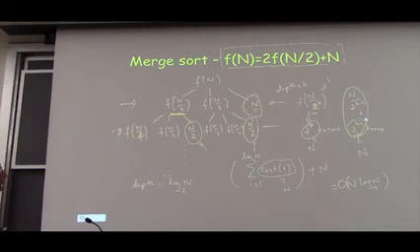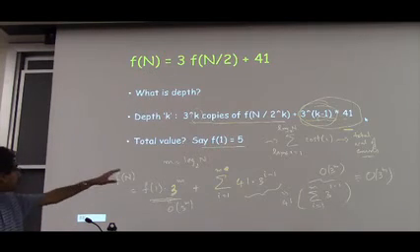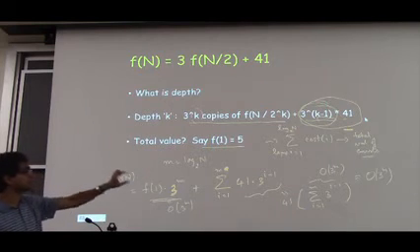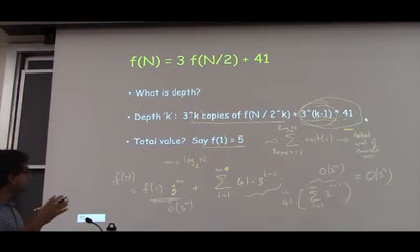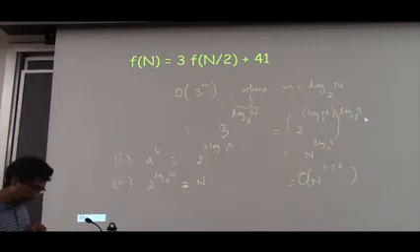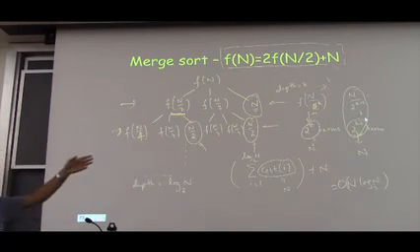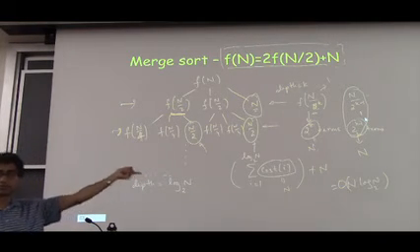The extra n came from these f of 1 terms. So this has been happening even earlier, right? You have this cost of i, which is these extra terms, which is the cost terms in each layer. And then you have this base case terms, which are the f of 1 terms. And here there happen to be exactly n such terms, and each of them is 1, so that's the extra n.